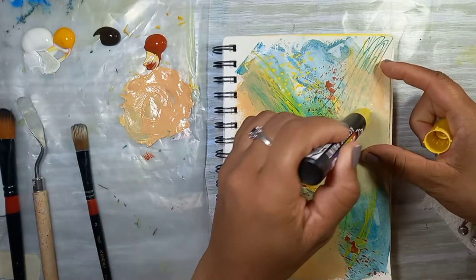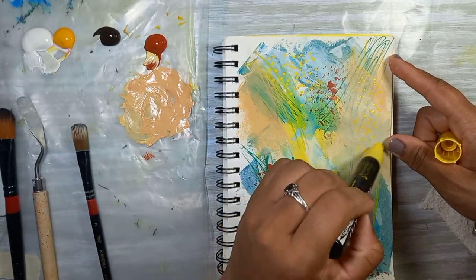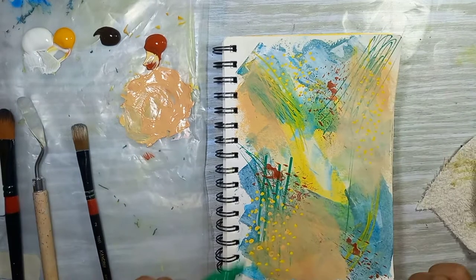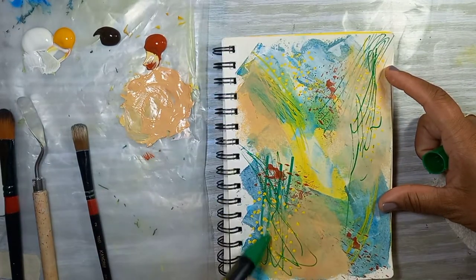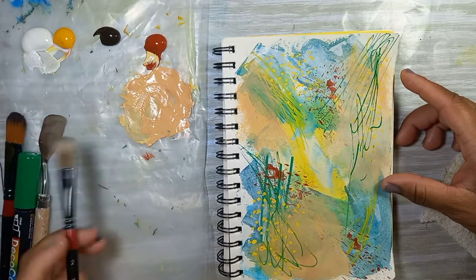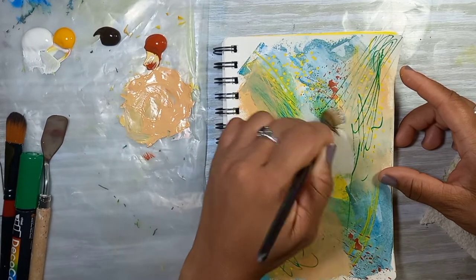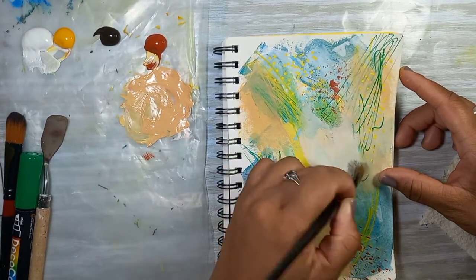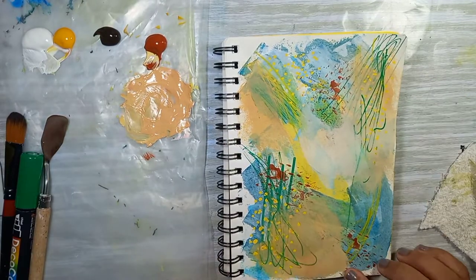I'm just putting back my marks here because I thought they looked really cool and they kind of disappeared. So I'm just adding them back into my page, still intending for it to be a background. And I didn't want such straight lines, so I did that kind of swirly, squiggly thing. Now let's add some white space again, because my page is just getting too full.